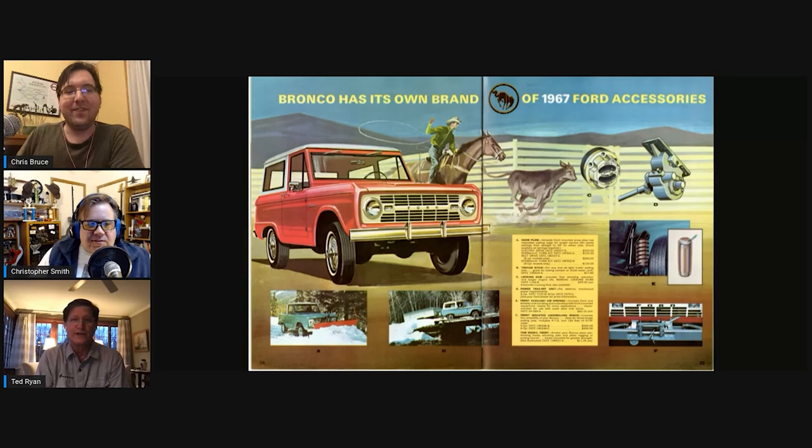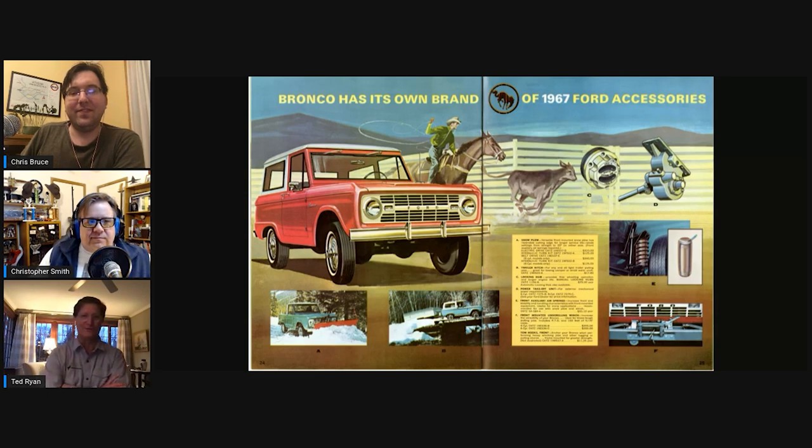Well, and it joined the family, because if you think back to 64, 65, 66, that time period, the Mustang was introduced, and it brought in the horse theme and the Western motif. The Bronco, the horse theme and the Western motif. The Maverick a few years later, the horse theme and the Western motif. And then the Pinto. And that was by intent. Just as on the GT Mustang side, it was total performance. On this side, it was durable off-road, and it had that whole Western freedom. The feeling of freedom would be the best way to describe it.